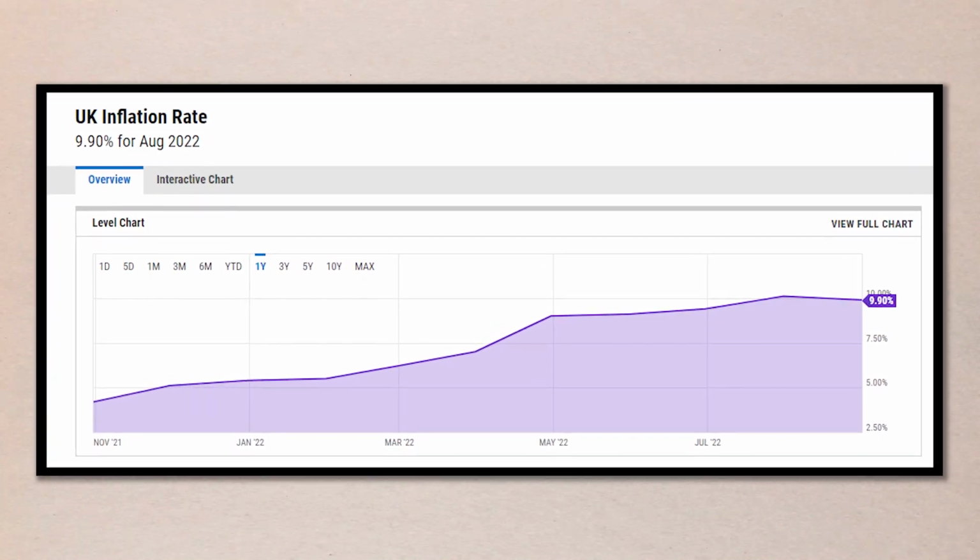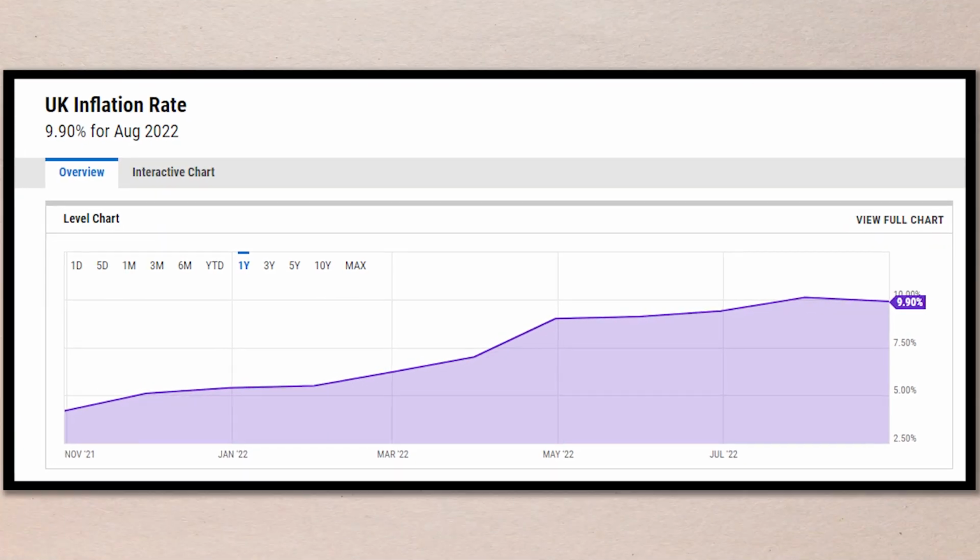Whilst we don't technically pay any fees for inflation, it is a silent killer that is always eating into your returns. The annual inflationary amount should always be subtracted from your investing returns to receive your real returns, especially when inflation is as high as it is now. With the current inflation rate sitting at 10%, we are paying a constant 10% annual cost just for owning the Great British Pound. Gotta love it.